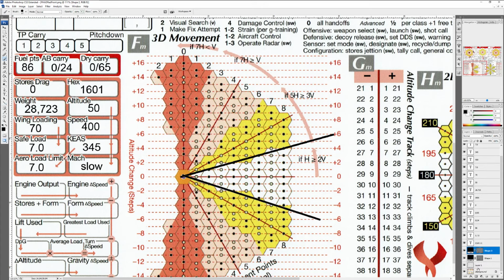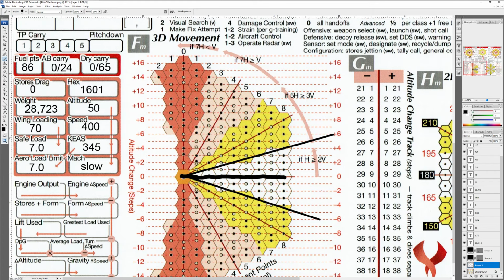Let me go ahead and grab my brush. And now we simply plot hex to hex to get our ones as long as we stay in something that's white. So in this case, let's keep our altitude exactly the same. So 1, 2, 3, 4, 5, 6, 7, 8, 9, 10. So that would mean we would move ourselves 10 total points, but we wouldn't change any altitude whatsoever.